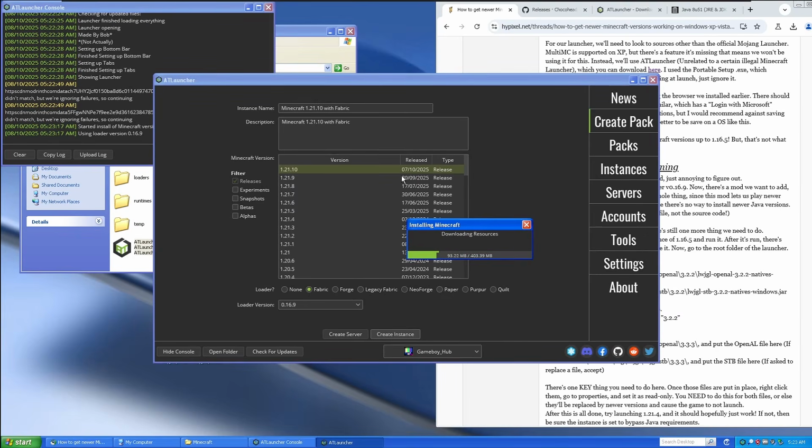So 1.21.10 was literally released yesterday as I'm recording this, so I just didn't check if there was a newer version of Minecraft released yet. But looks like there is. So yeah, this video is gonna be 1.21.10, hopefully, if it runs.